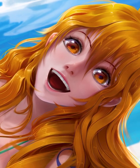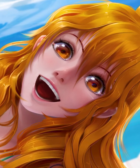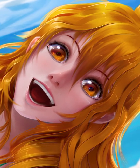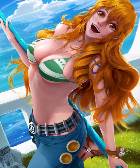Nami's face is also significantly more anime than my typical end result. It might have taken a few repaints to fine-tune that look, but I'm pretty happy with it.